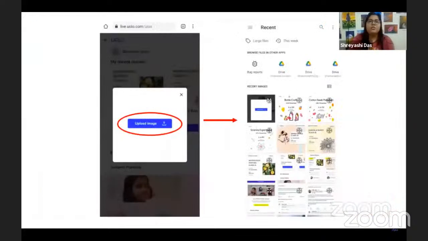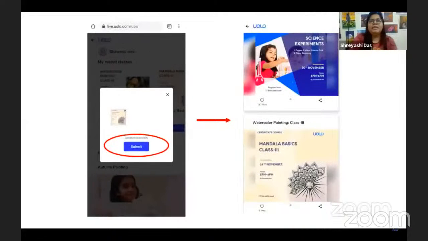Once you click on that button, you will get an option like this, upload image. And then it will lead you to all the images in your laptop or your phone's gallery, right? So you need to select the photo of that particular painting, the photo where you have held the painting like this and you've taken your photo nicely. Just select on that painting, right? Once you click on that, it will be uploaded. It will come as a small little thumbnail. You can see in the picture, right? There's a small little thumbnail showing and there will be a message uploaded successfully. Once it shows uploaded successfully, you can just click on the submit button and that's it. That's how your submission is made.